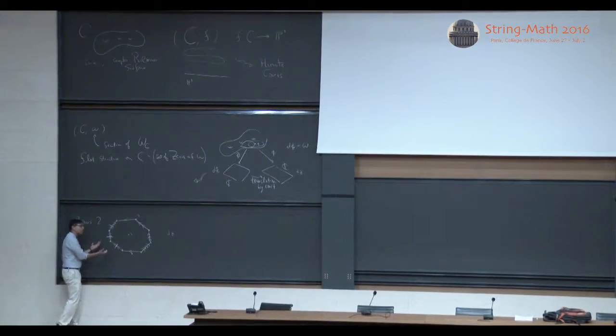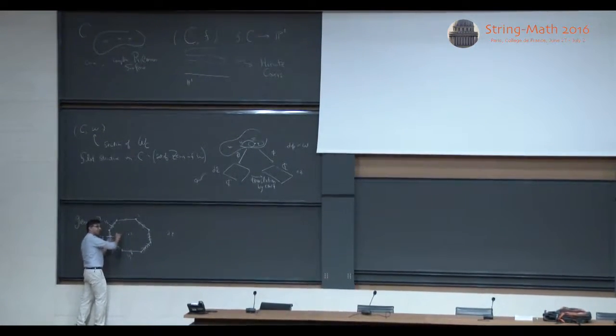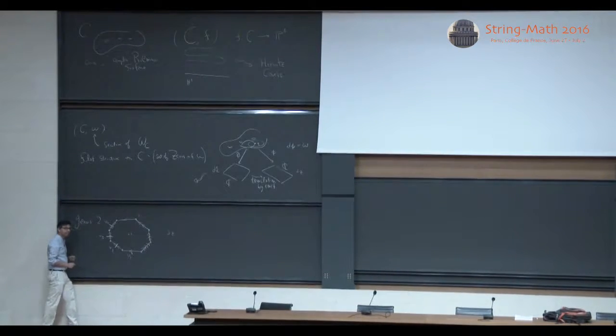You might ask, well, am I really capturing the full moduli of genus 2 curves this way? And you can see, well, what was the moduli of this picture? Well, I picked these 4 vectors, v1, v2, v3, v4. Once you give me 4 vectors, I can build an octagon out of it. So the moduli in this drawing is 4 moduli parameters.